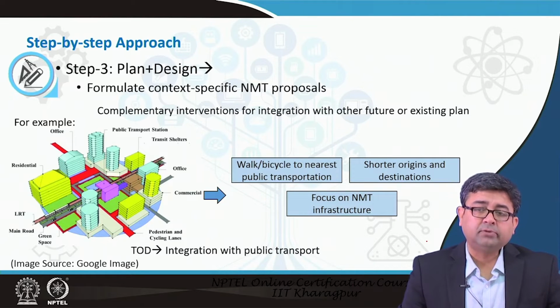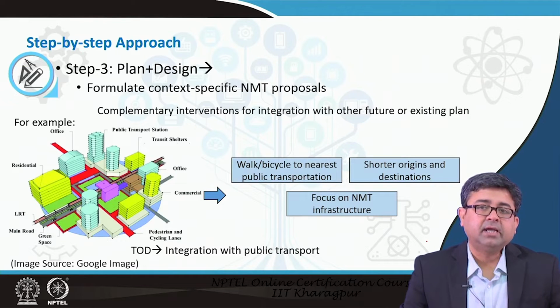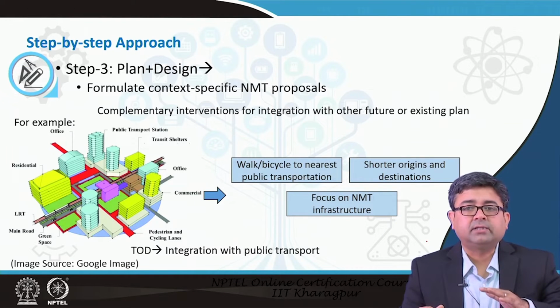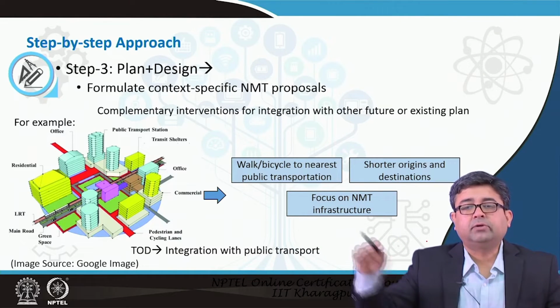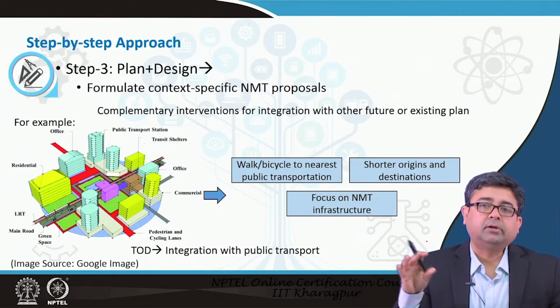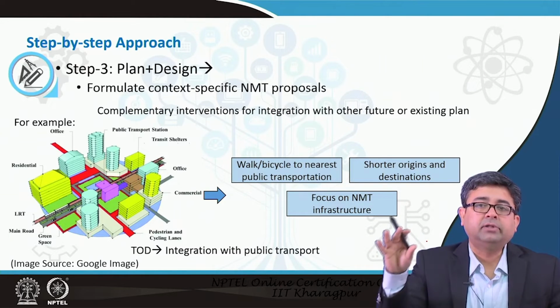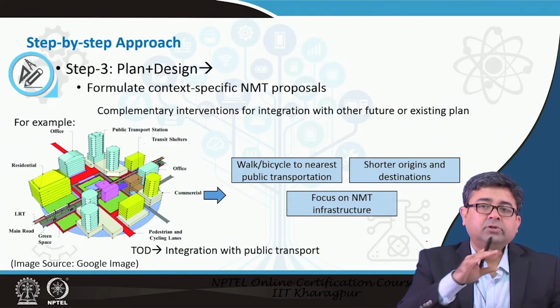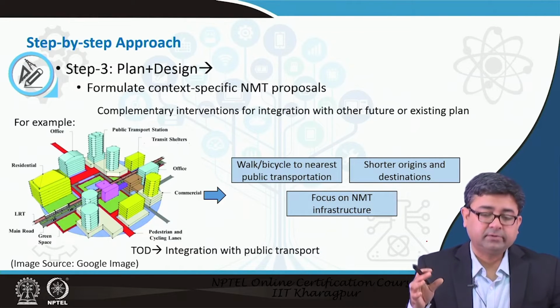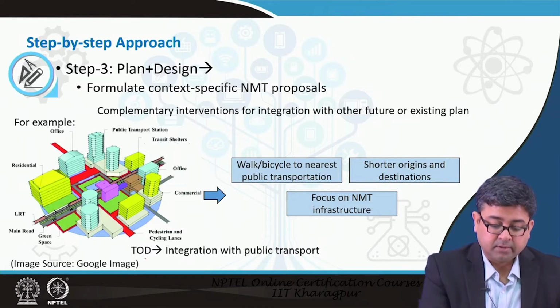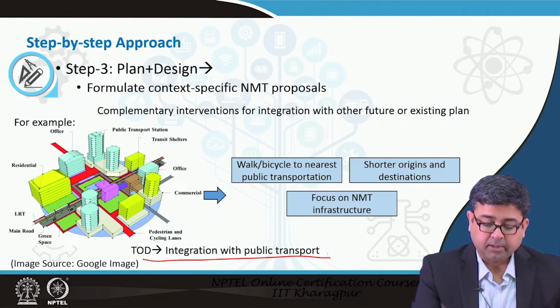Usually what we will recommend is that if you provide a grade separated facility for pedestrians, it has to cross over the intersection as well, but then finally connect to other types of land uses. For example, maybe there is a metro station on the other side, so it connects directly to the metro station. Maybe there is a mall on the other side, it connects directly to the mall. So, there have to be different connections integrated into this one solution of a footover bridge, then it becomes an effective solution. Here, given as an example, is what we call transit oriented development, or TOD.